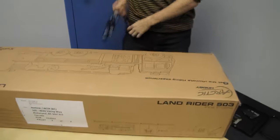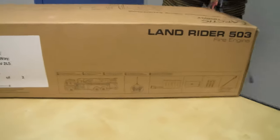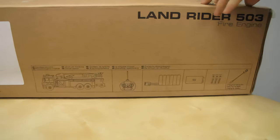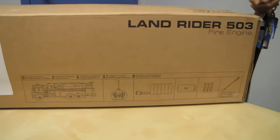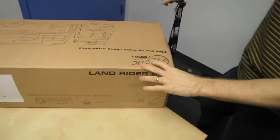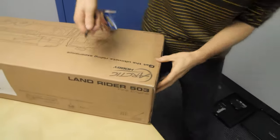So you get a Firetruck, a remote control, some batteries, another different battery, yet another different battery, and finally, a charging cable.